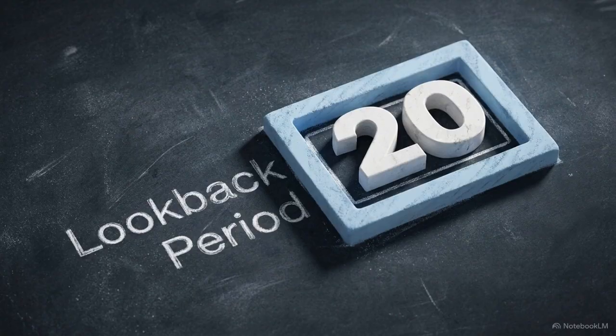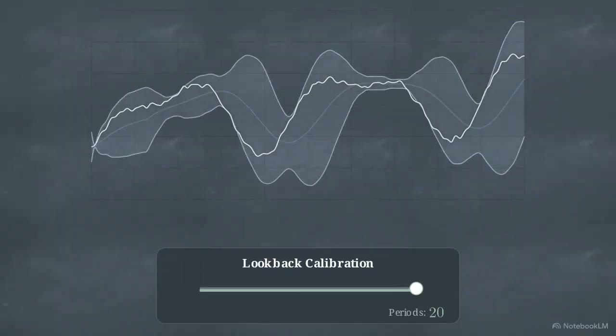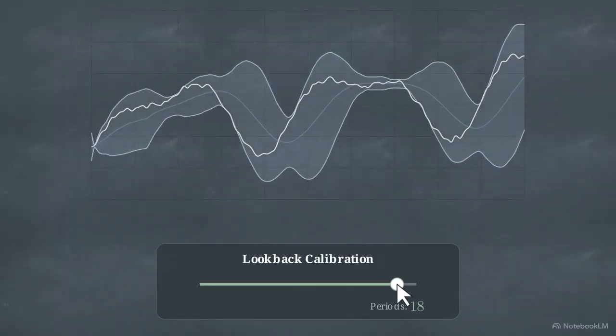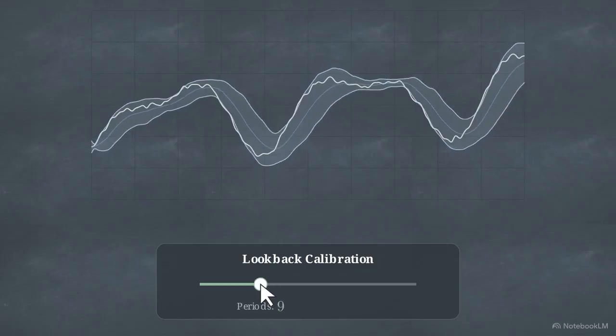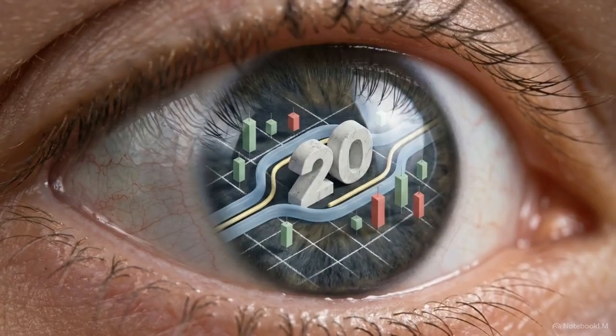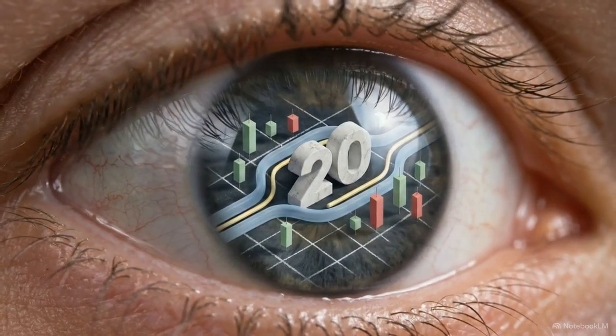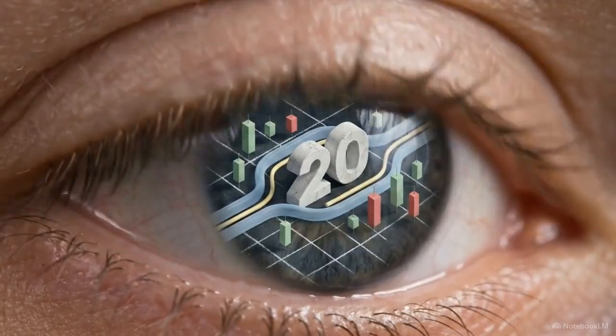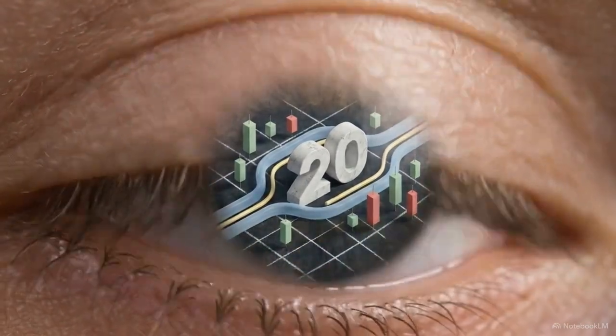To fix this, you have to physically recalibrate your look-back periods. If you're trading short-term intraday charts, your indicators need to be manually adjusted to reflect your actual holding period. By aligning your math with the true structural cycle of the asset you are trading, you expand the boundaries to filter out the noise of false breakouts. A true trading edge depends on executing a strategy with deliberate, calibrated intent.